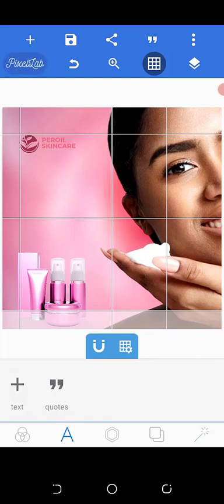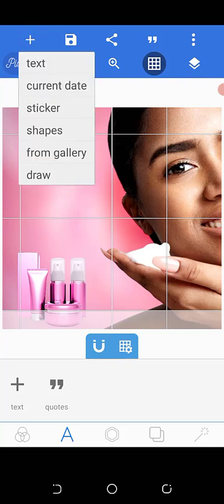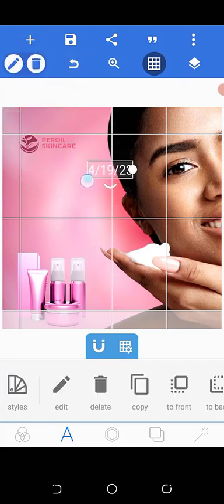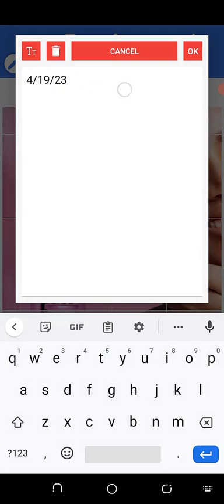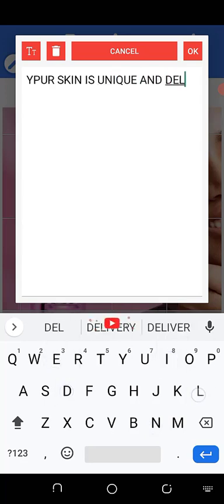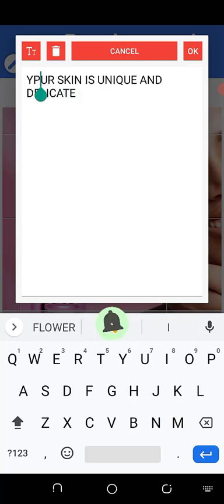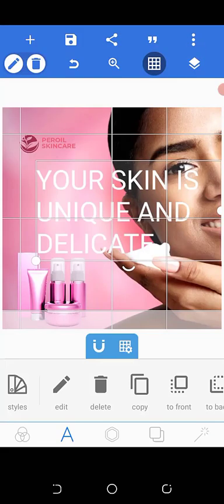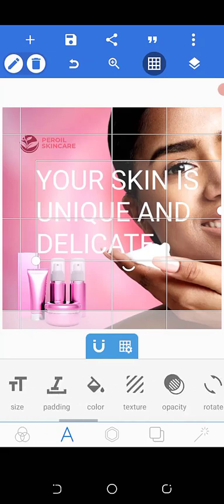Alright, so the next thing is the caption. Then I still make use of the same thing. Your skin is unique and delicate. Okay, so the same color.